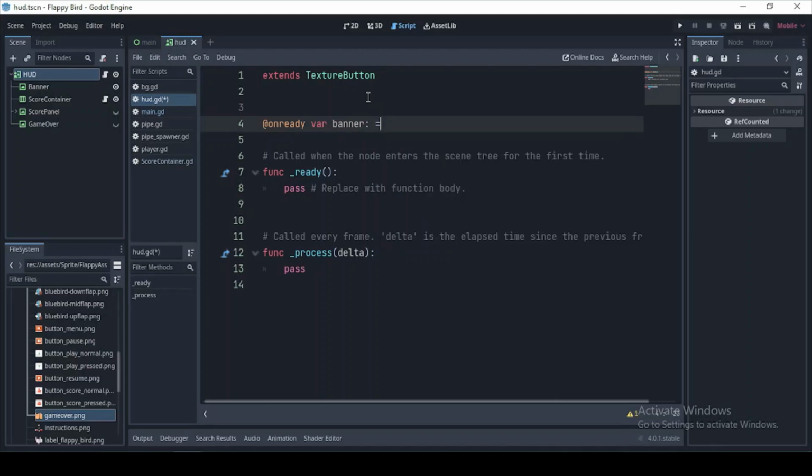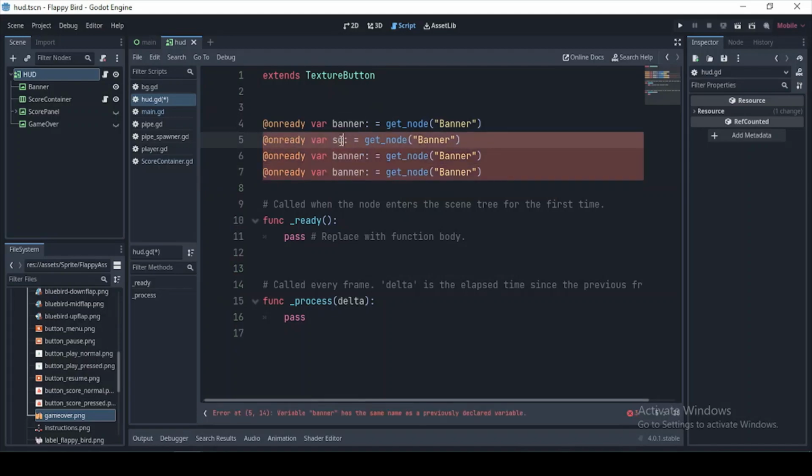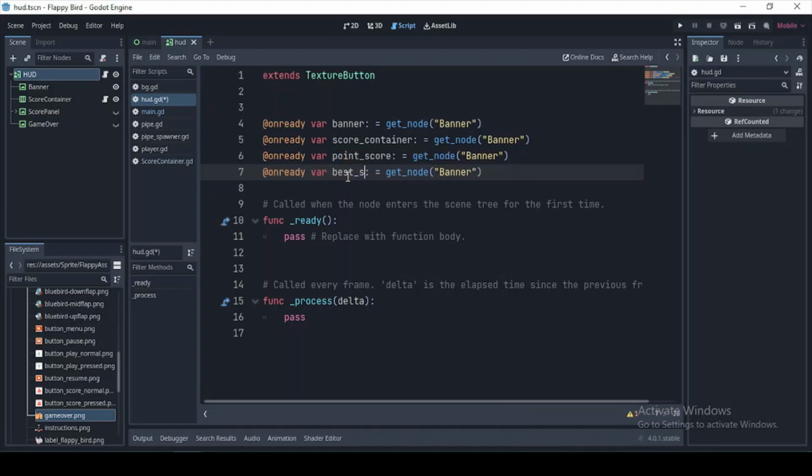Get new banner. Going to duplicate this multiple times. So we're going to add our score container. We're also going to get our point score and our best score container.